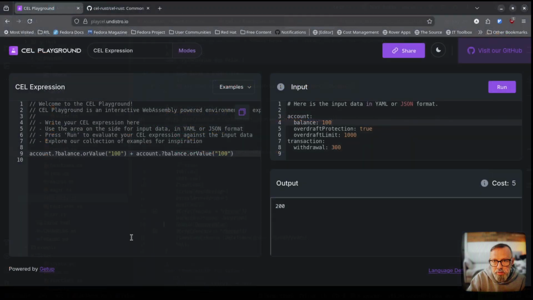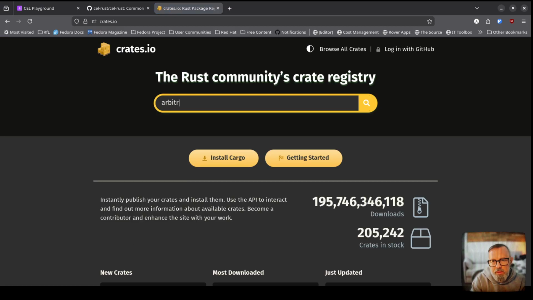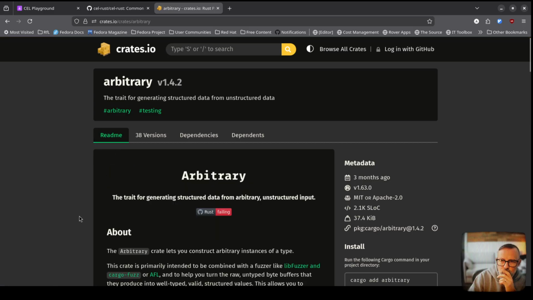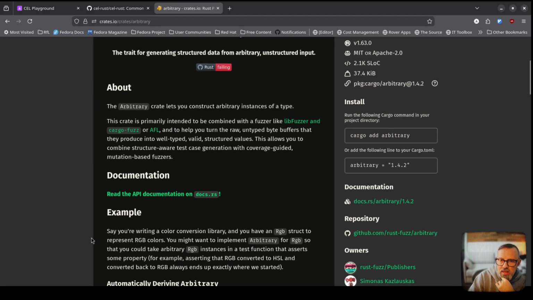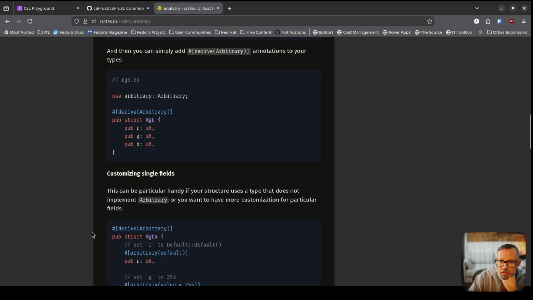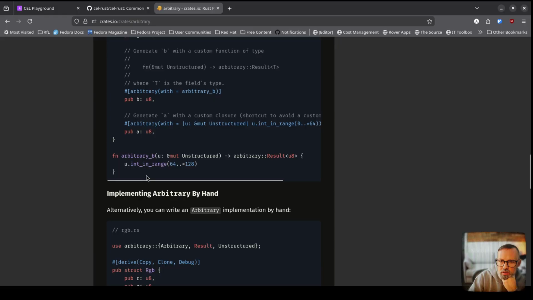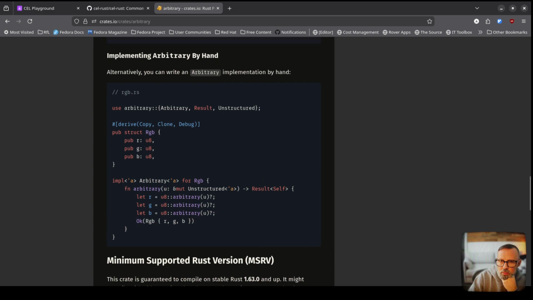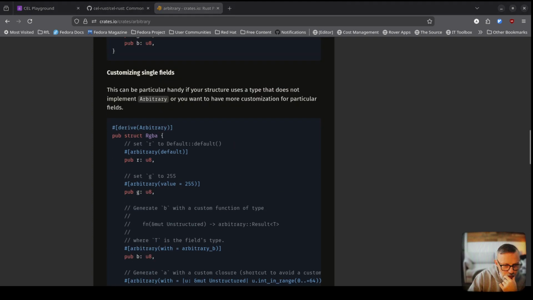So let's go to the browser, Bing, crates.io, arbitrary, a trait for generating structured data from unstructured data. Oh, yeah, well, that is not gonna work. Ooh.